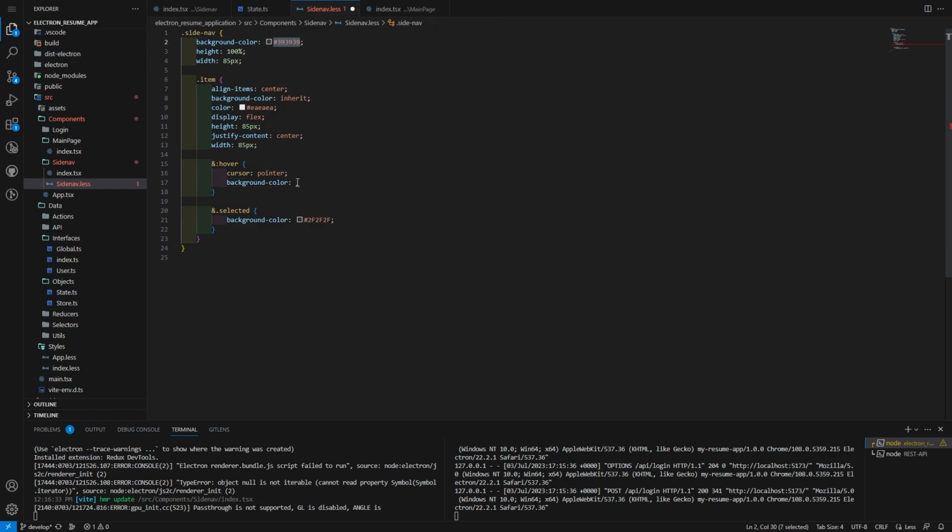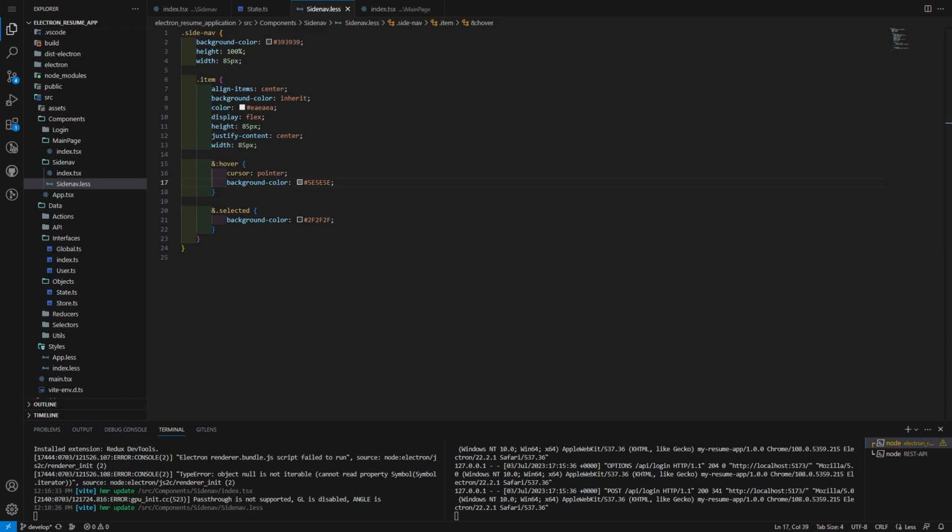We need to go back to our color shade picker here, and let's get a darker shade of sorts. Let's do this one. Okay. So let's toss 5e, 5e, 5e in there, and see what we get with that. Okay, yeah, that's looking pretty good, honestly. So now once you hover those, you should be greeted with some hover colors, which I have on mine as well.